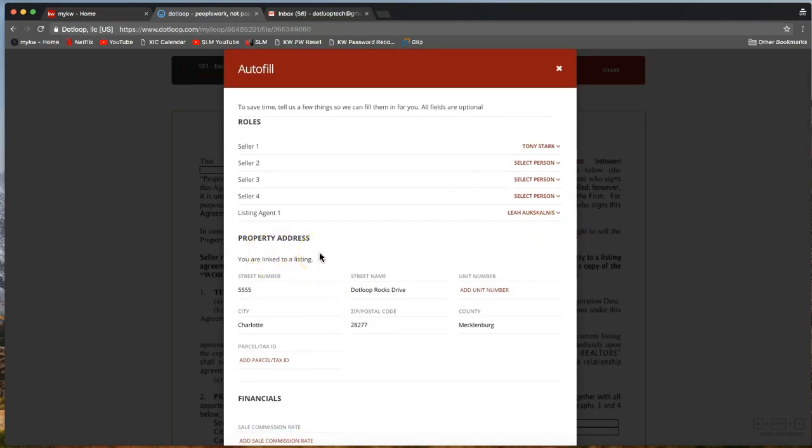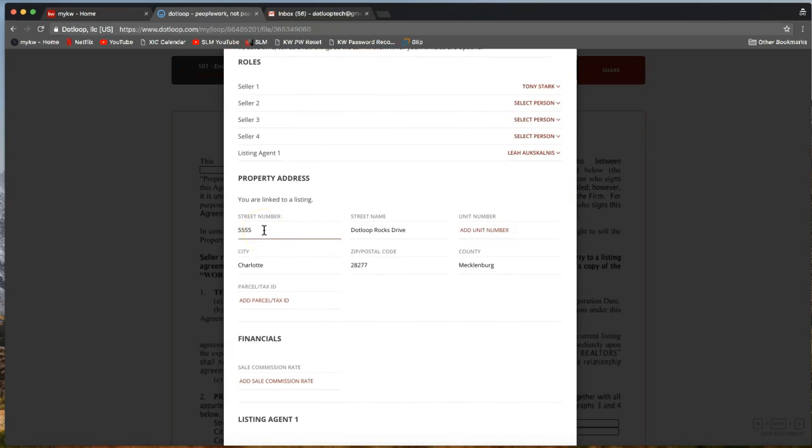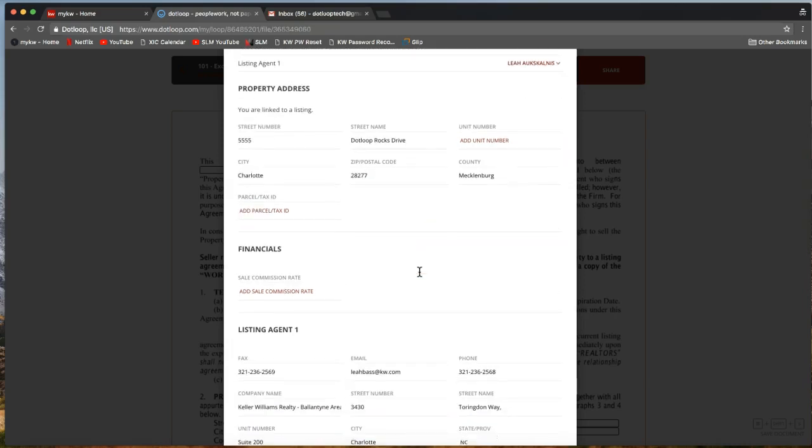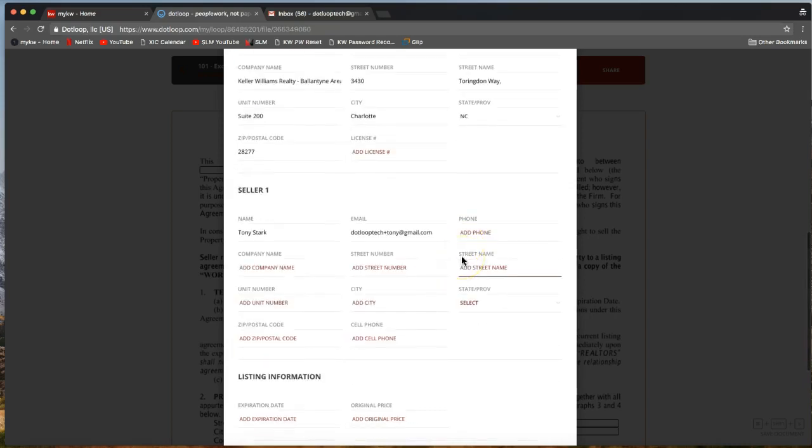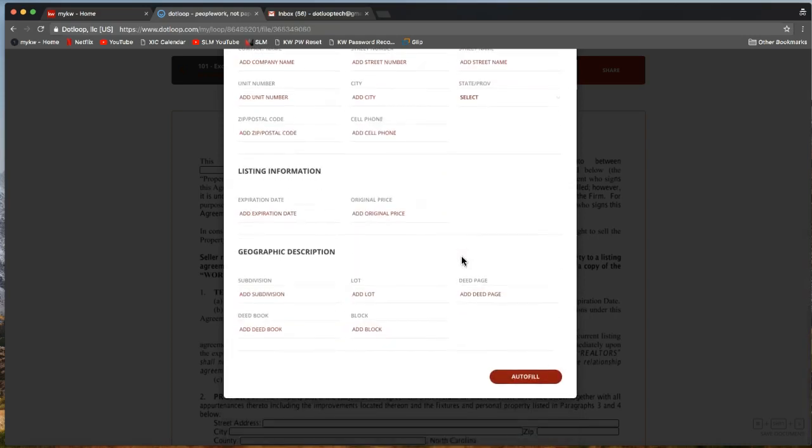And also we like this autofill box because it autofills all this information that you see in this box onto the form for you. So the property address should be auto-populated in there already since we entered that in the view details section of our loop. So look at that, saving us time already. And you'll notice as you scroll down, if you are on a listing agreement and there's a place for your contact information, that should already be autofilling because we did that at the beginning of class in the My Account section. So hopefully you're seeing that this is paying off, spending a little time doing that housekeeping.